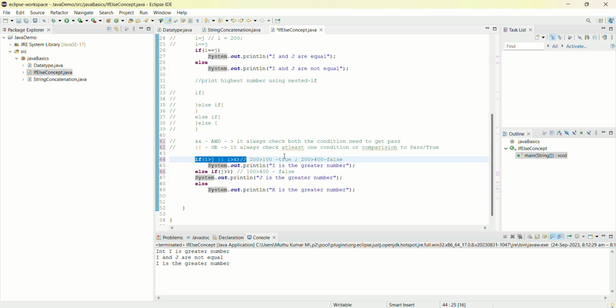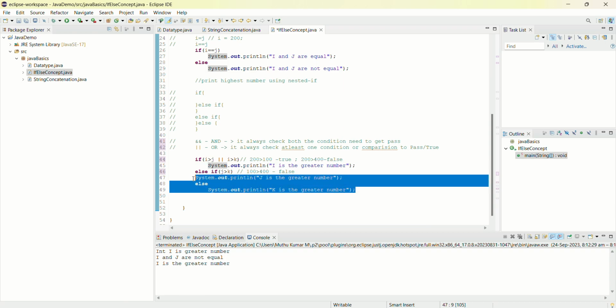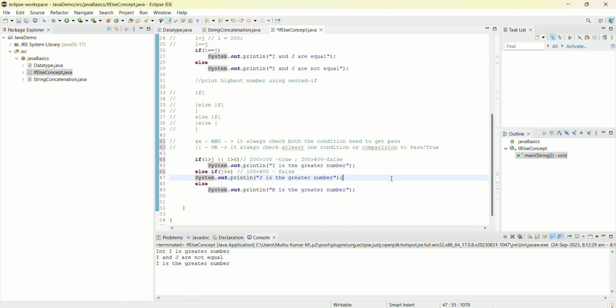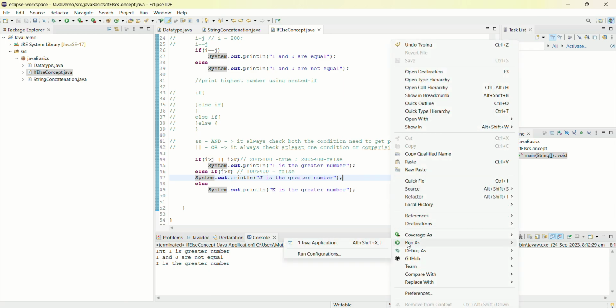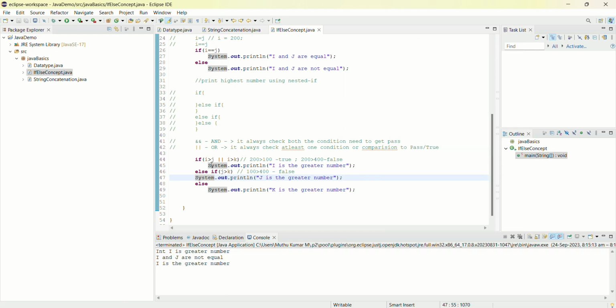If at least one is true, then this condition passes, right? Since we are using OR, it will print this statement and it won't go to the else part. Wait, I'll show you this. See, one condition is false and another condition is true, but even then it prints i is the greater number. It doesn't check whether k is the greater number or not. So this is the difference between AND and OR. Okay, thank you.